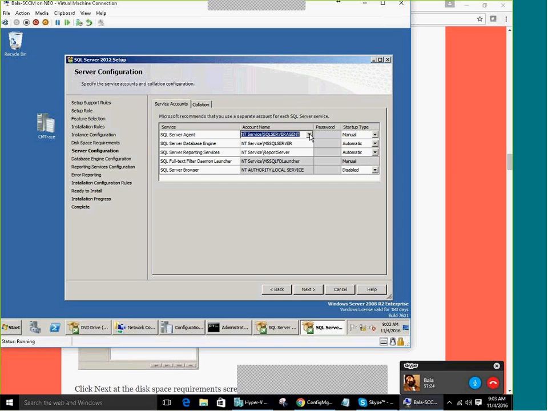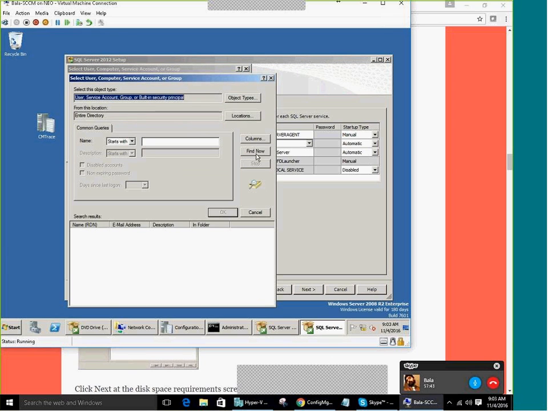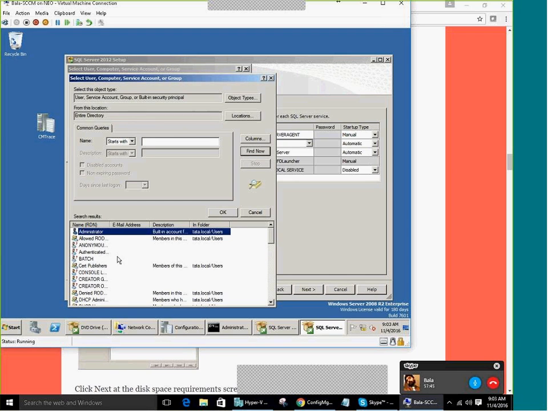If you want to change this, we can change to some other service name, but we will get an error at a later point. For now we'll just continue to install as it is. Or you can change it to a local account.